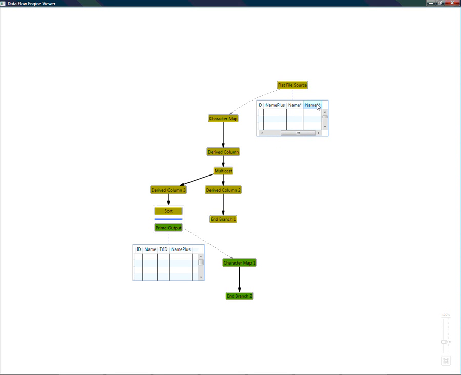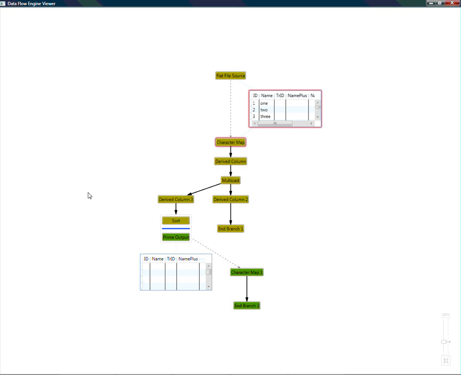The last two columns are somewhat specific. There will be copies of the name column, so that will allow these two derived columns to do in-place operation on the name in parallel in these two branches of multicast. The other buffer is simpler. It contains only the pass-through columns of the sort component. So now, once the buffers are defined, we could start running this data flow.